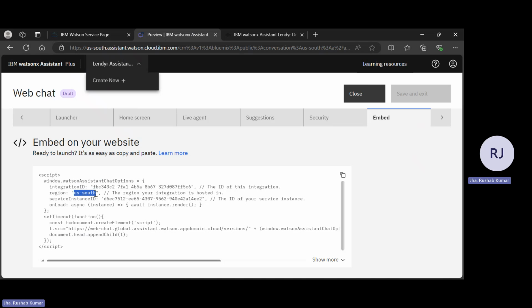I have selected it, you will be able to see on the screen. Click on notepad, save it. Lastly, take the service ID and copy it as it is. Don't add a single space, copy it and paste it as well. Now what we'll do is take all this information. I have saved it on the notepad as well. Let me share my full screen again.